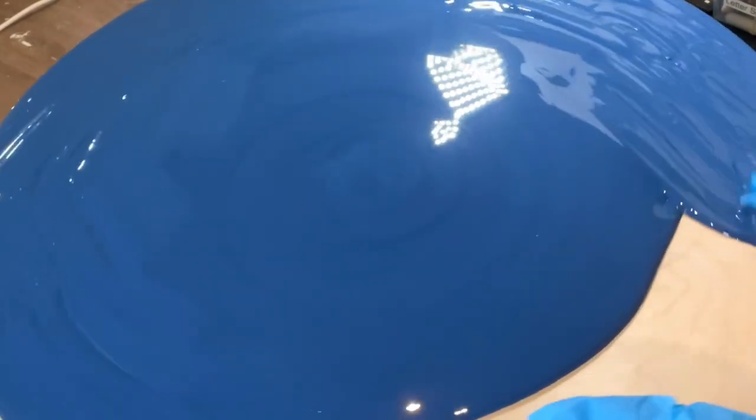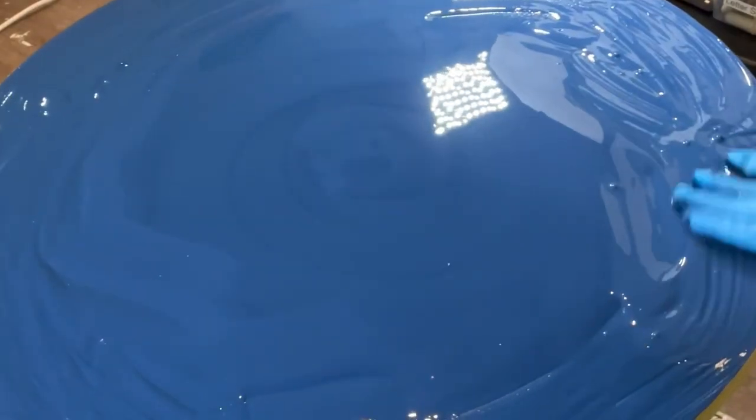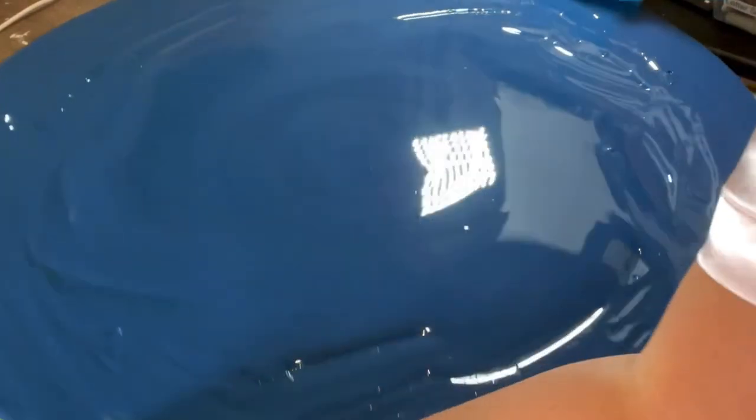Okay, so I'm just going like this, okay? I do have a pretty thick clean in the middle. Maybe I'll spin it a bit. Okay, so because I don't want, this is thicker than it normally is, I will say.